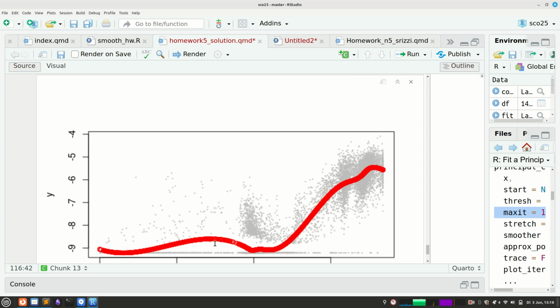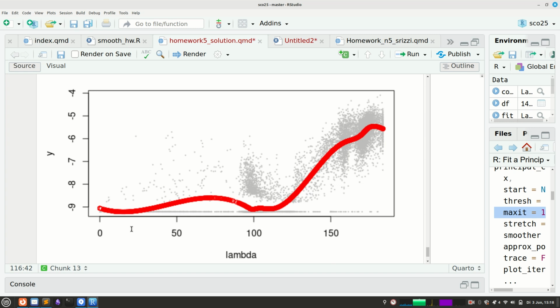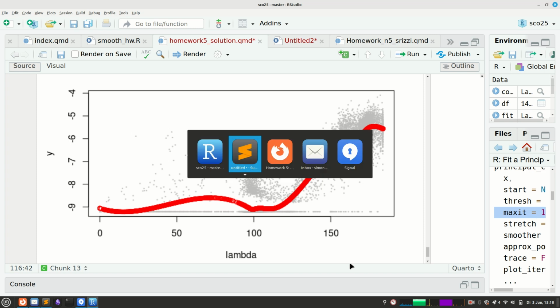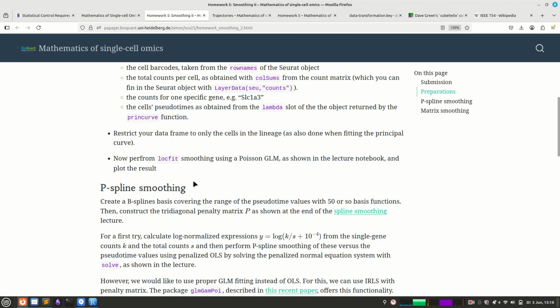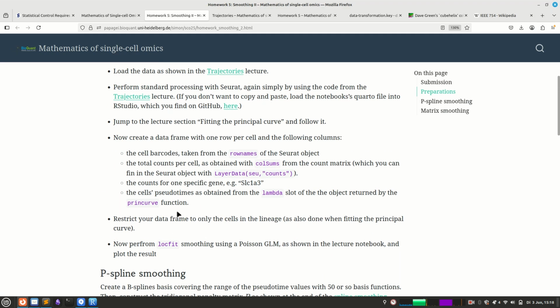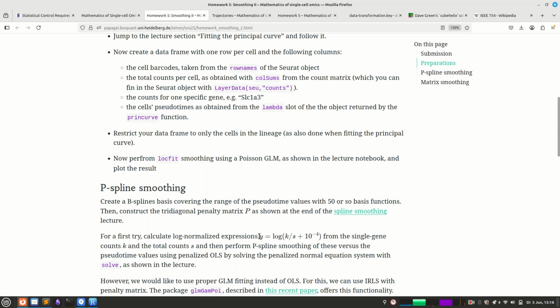And as before, we have this issue with this 10 to the minus 4. You remember we calculated the y with this formula here. Where was it? K over S plus 10 to the minus 4. The 10 to the minus 4 to avoid that the zeros go to minus infinity.